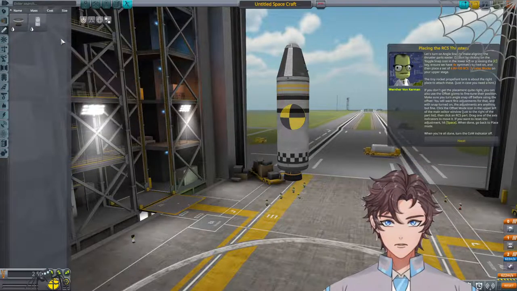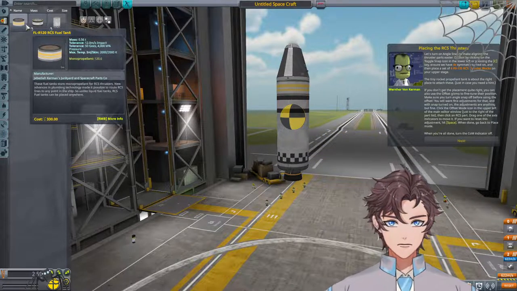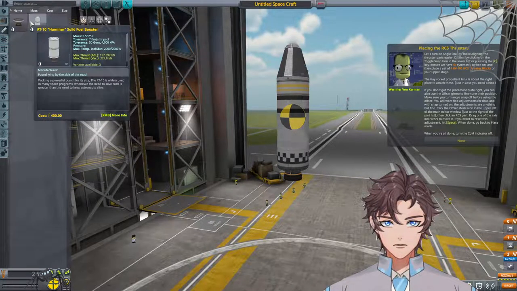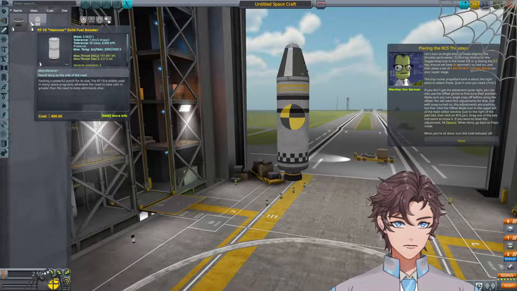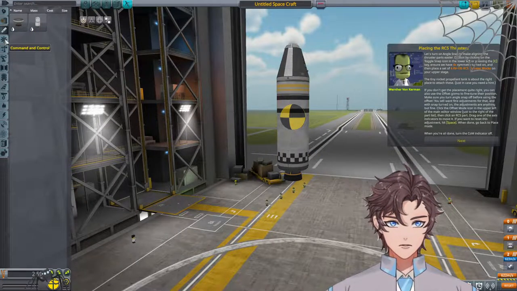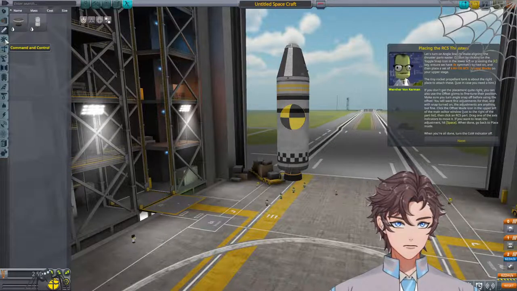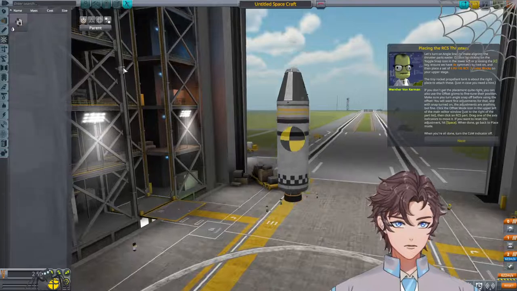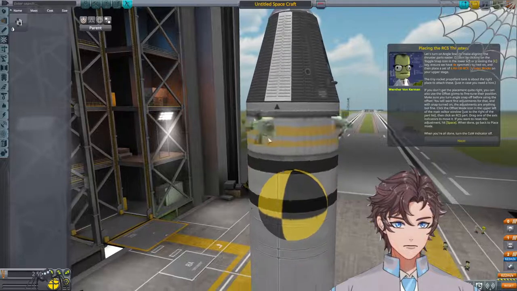Place a set of four RV thruster blocks. Well, you're gonna tell me where it is? Oh, these. The tiny rocket propellant tank is just about the right. Wait, this one?